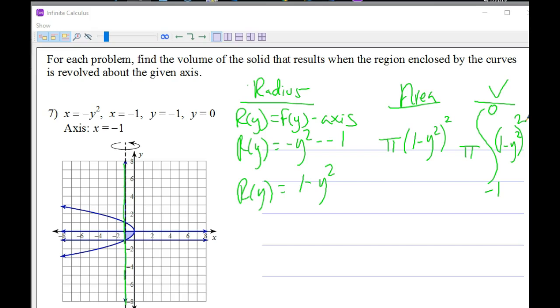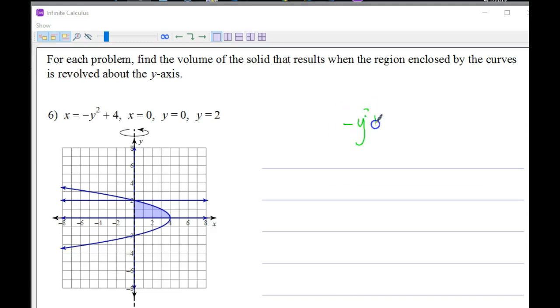Okay. So my radius for this one would be 4 minus 1 in a second. You could write it like that. No, you were right the first time. Can't you write 4 minus 1 in a second? I think you'd end up with the same answer anyway. On this one, this has to come first because it's to the right of the axis. Fine, I get it. All right, next.